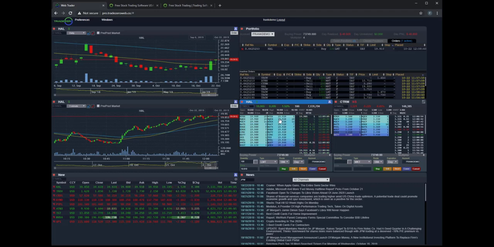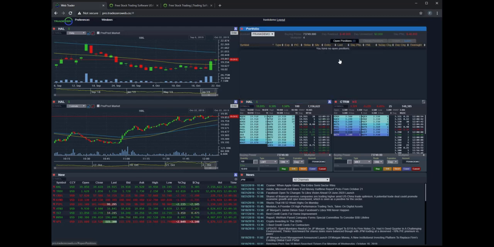So it's going to try to get you an execution at 1991 or better. The order is going to be in active orders, and once it gets filled, it's going to move to the open positions tab.